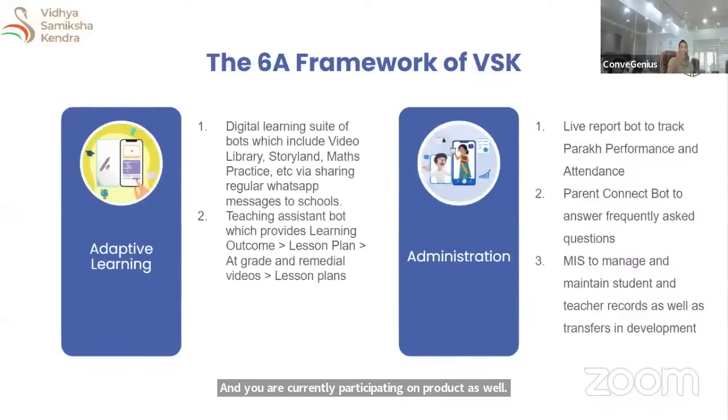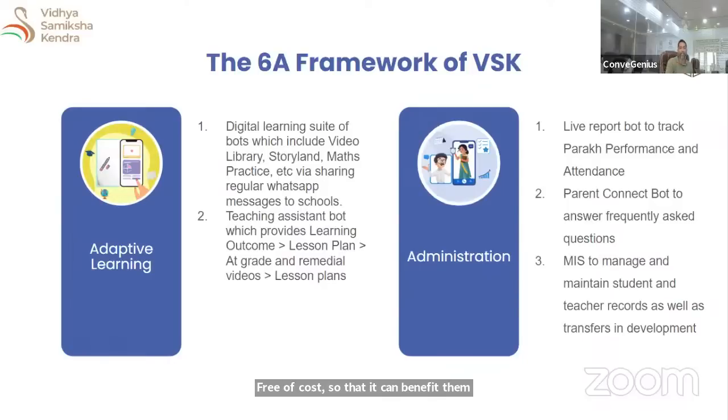The rest of the A's, such as adaptive learning, is a digital suite of bots which includes your video library, Storyland, maths practice, etc. If you have not joined the WhatsApp channel, please join the WhatsApp channel. I will be posting regular updates on various chatbots that are live in the state, which students can use free of cost so that it can benefit them to make them better in their studies.